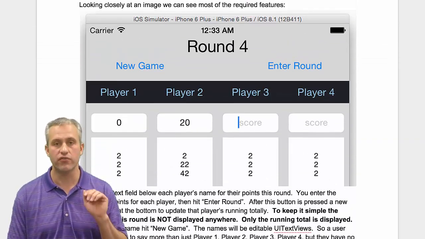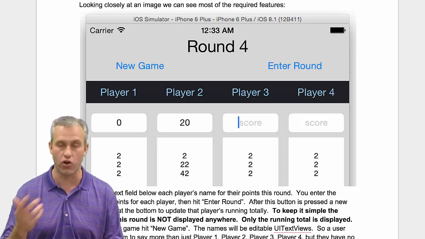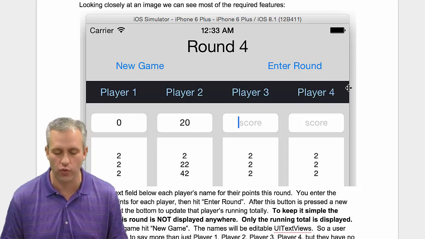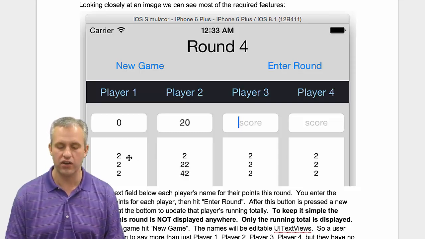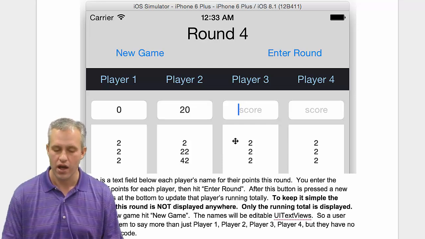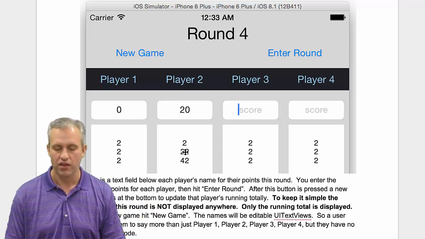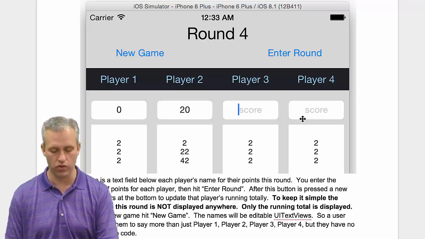In short, it's a 4-person game scorecard. Imagine you're playing a game like Hearts or some card game with 4 people in it, and you were to add scores. You'd have players up here, so here it's just players 1 through 4. You would have a score for the current round. You click on enter round, and it just makes a running total. Here in this game, you can see the first round, everybody got a 2. The second round, it looks like player 2 got 20. Everybody else got 0s. So it's accumulating, right? That's the point I was trying to make. And so this is the way this works.